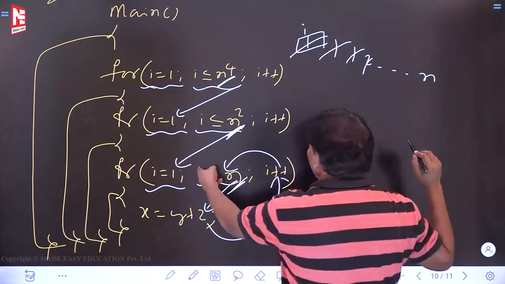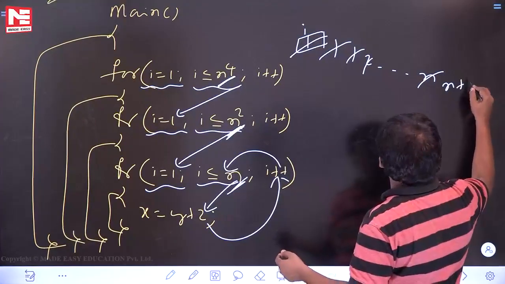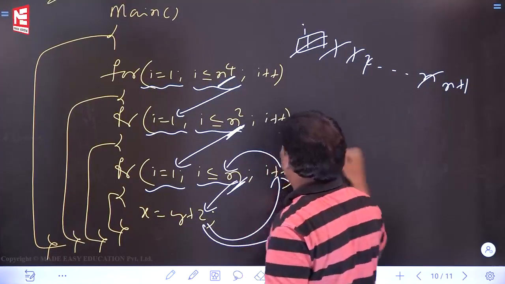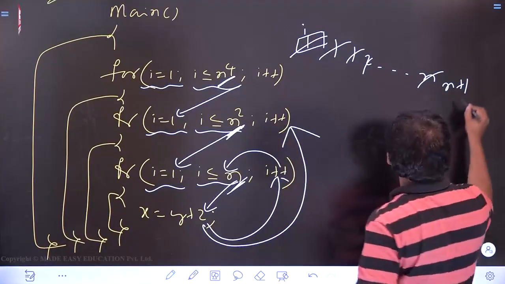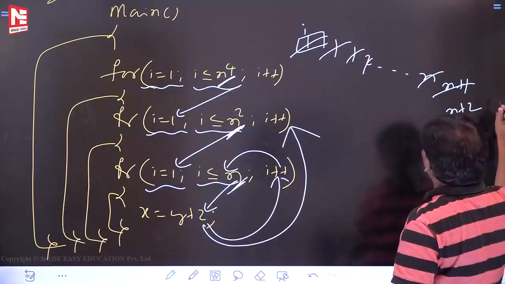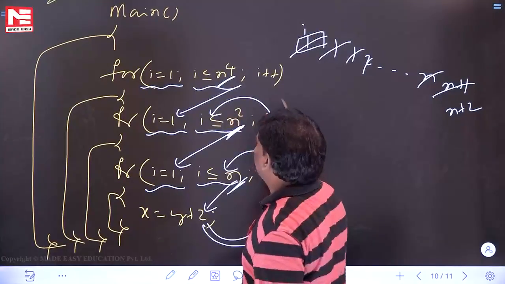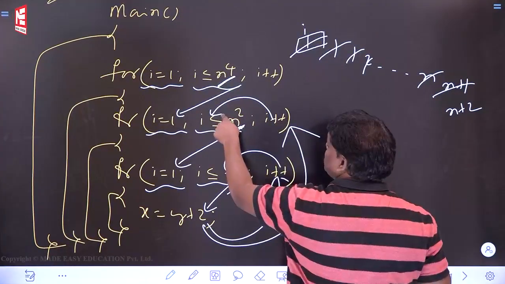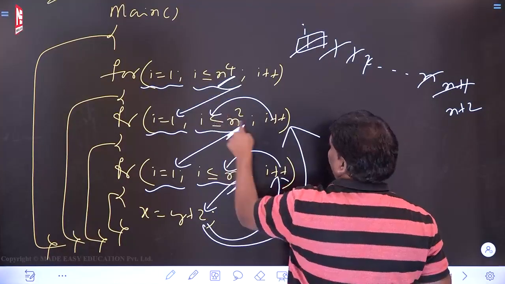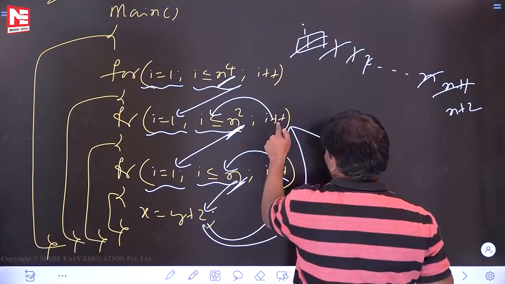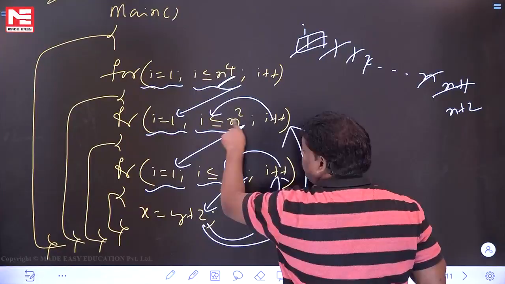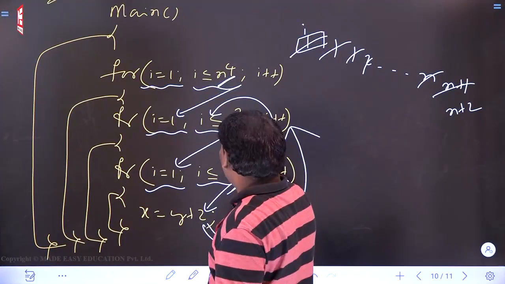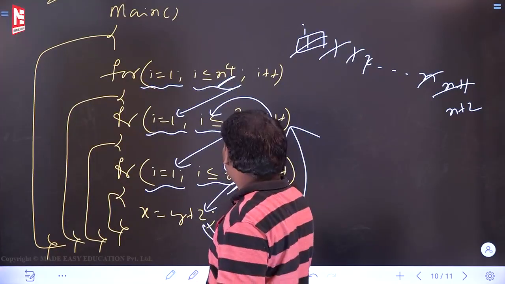Whenever I value becomes n plus 1, this fails. Then you will go here. Then what is the answer? This will become n plus 2. N plus 2 less than or equal to n square. Condition true. Can you help me? I think a small mistake is going on. Please be careful. What is the I value here? N plus 2. N plus 2 less than or equal to n square. True. Because it is true, every time it is true you have to execute here. You have to execute this statement.